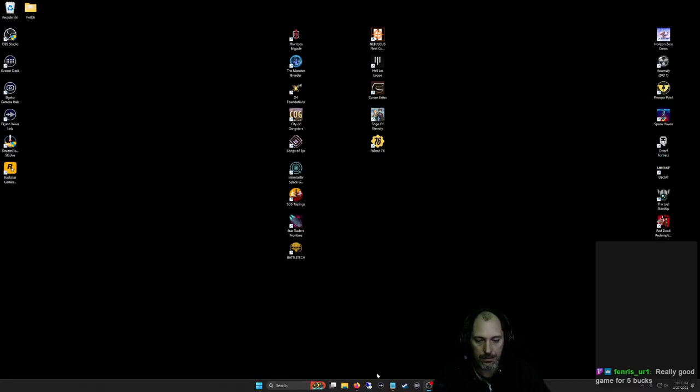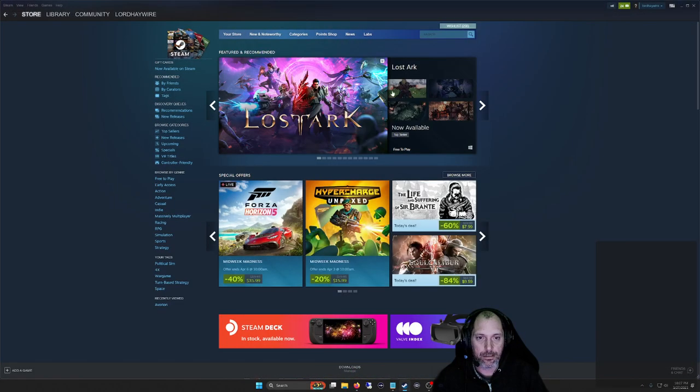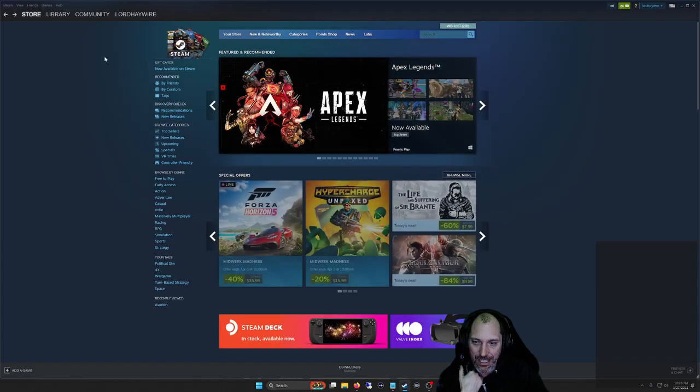Let me do this in this, and I probably need some Steam here. $4. How old is this game? $5 for the deluxe edition. I don't want to buy it right now. I want to look at it. Is it really old? Am I thinking of a different game?